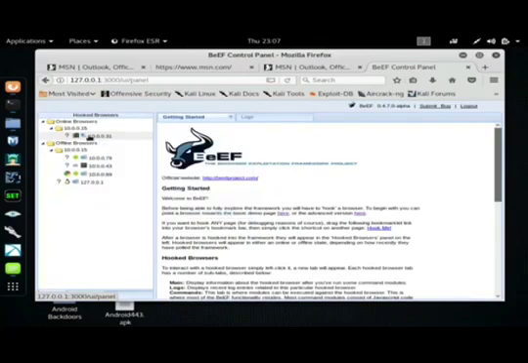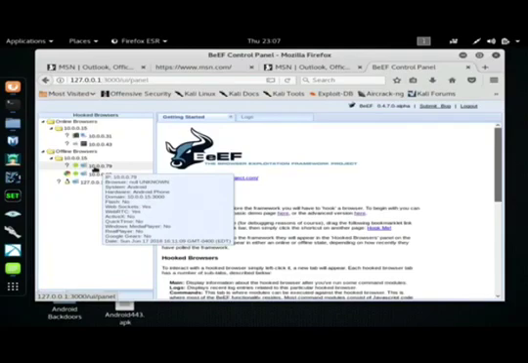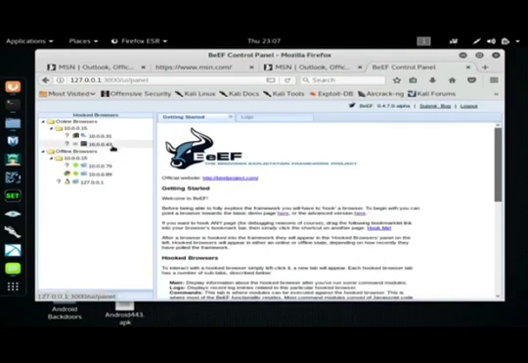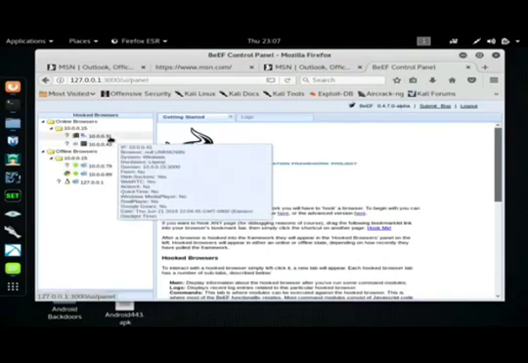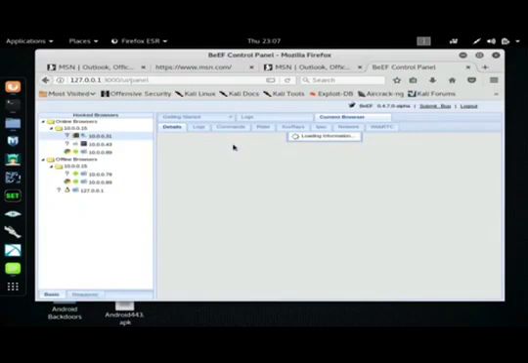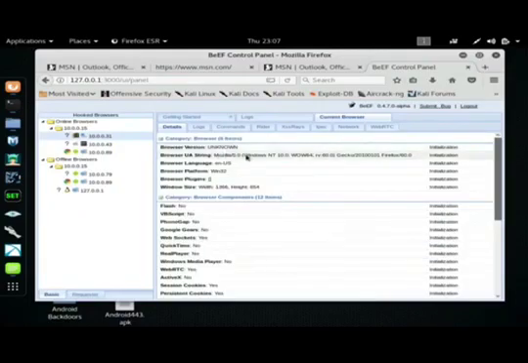I'm going to hook an iPhone here, so let me do that real quick. Okay, so now you can see I have the iPhone hooked. Once you click a device, it will give you lots of information about it, all things you can use to figure out what kind of exploits you need to run.